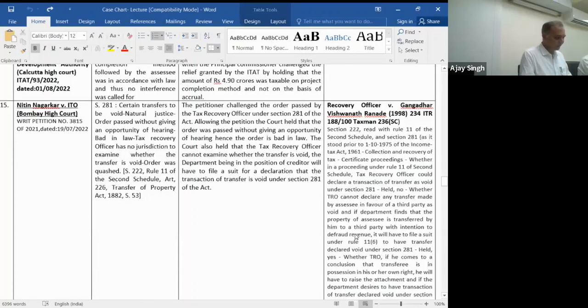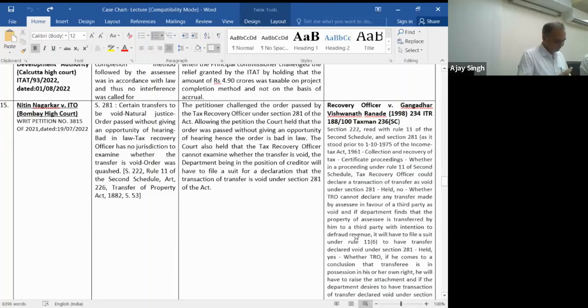Yes. I correctly remember one of the deputy directors' searches was going on in builder developers' cases, and then the lady called me because a question arose, and at that time I studied it. I told her, madam, you cannot do it, because they were following the project completion method.